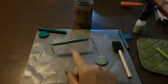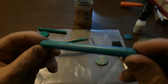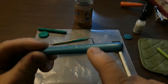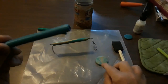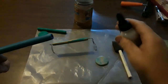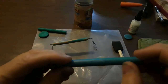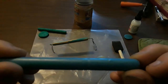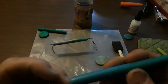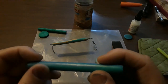Remember, I have 3 more steps to do on these. And I want to point out, this is a pen I made earlier. It's got 2 coats on it. You see these little bubbles? They're not really bubbles. The coating you put on it bubbled up, like it pulled up right there. And when it dried, it just left a couple little bumps. So if you get that, you can just take a piece of emery cloth and give this a light sanding. It will pull those little blemishes out.